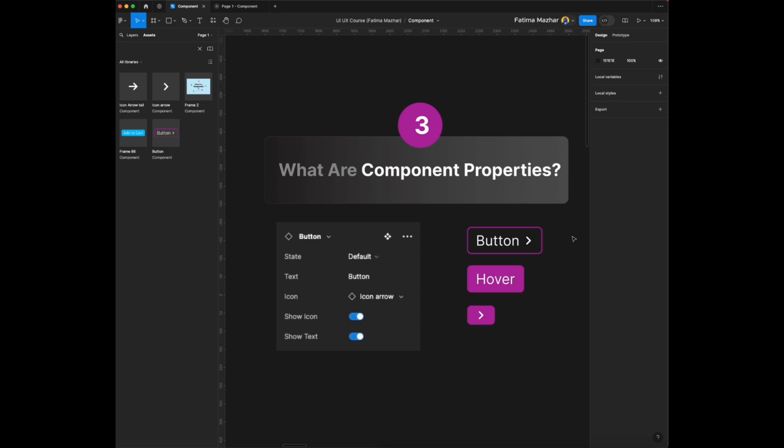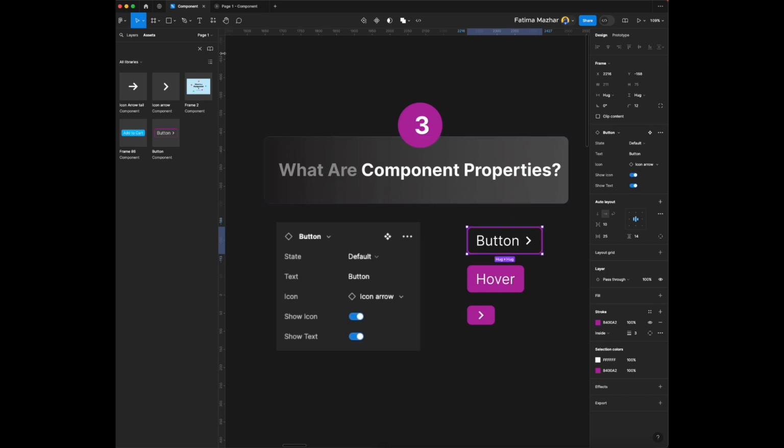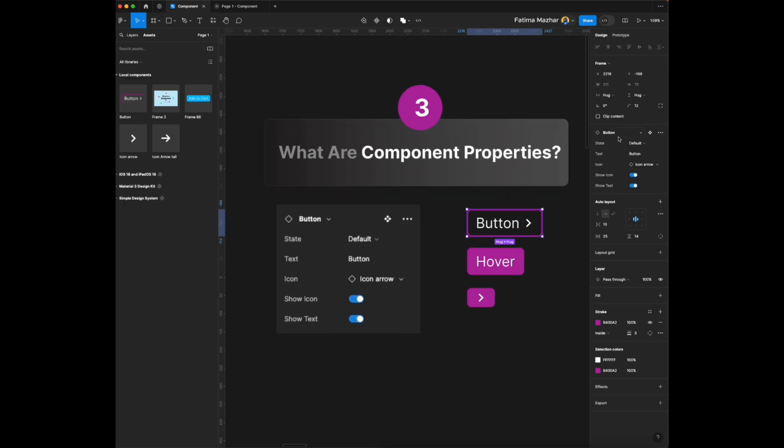If I target this button here, I will select it. Okay, on my right side, you can see these are the properties of this button. So here it has state. This is the default state. I can change its state to hover if I want. Here you can see the text. I can change the text of this button to whatever I want.